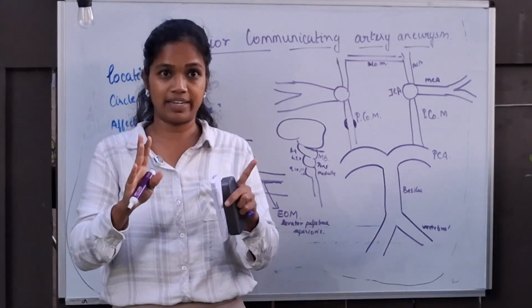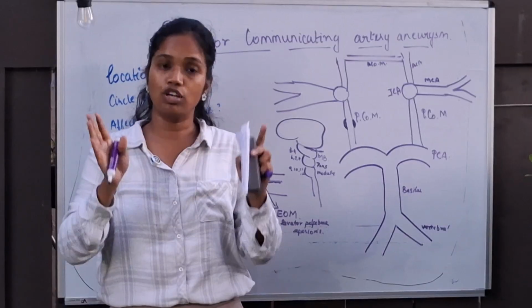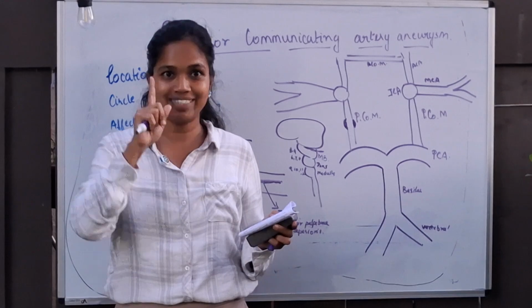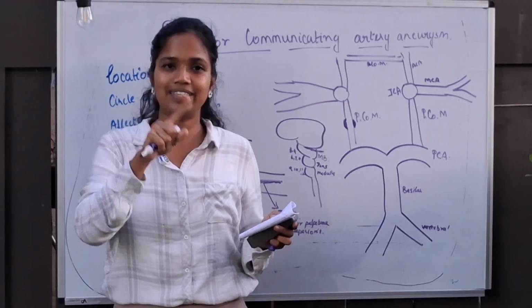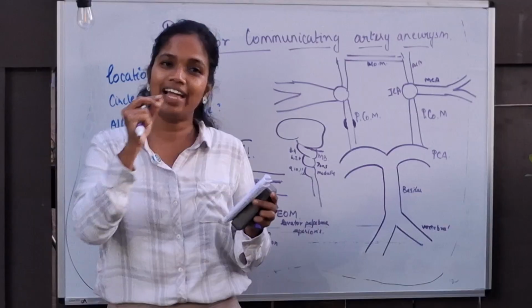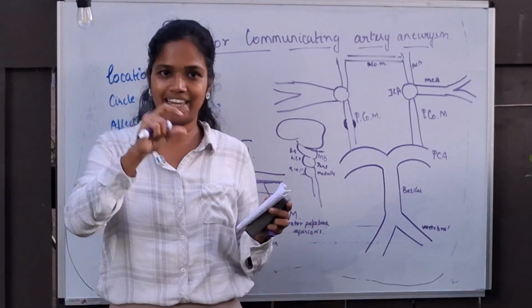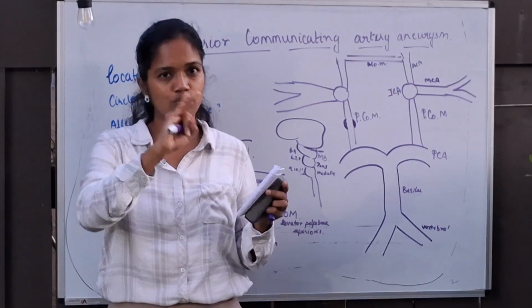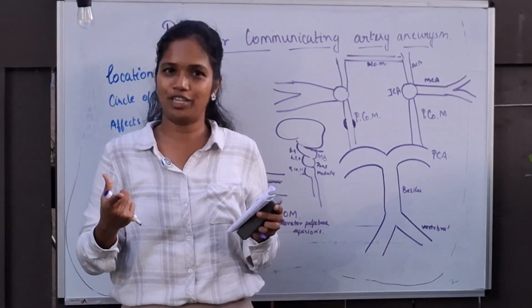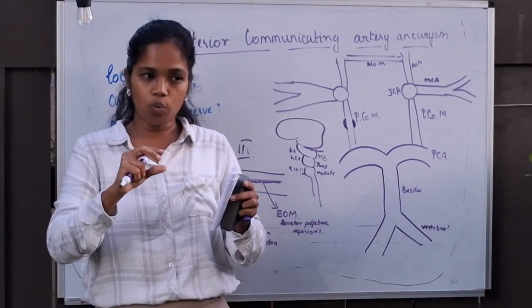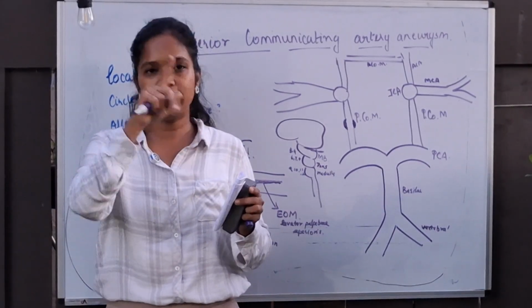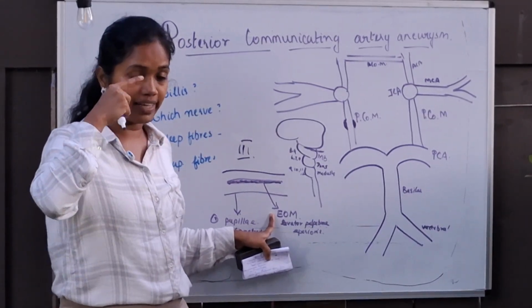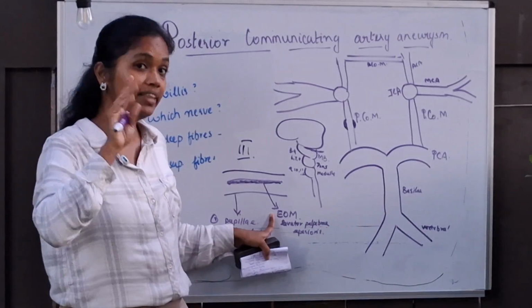All extraocular movements, that is turning in all directions, are caused by extraocular muscles which are supplied by the third cranial nerve, except two: the lateral rectus is supplied by the sixth cranial nerve, commonly remembered by the mnemonic LR6, and the superior oblique is supplied by the fourth cranial nerve, SO4. I have a separate video on extraocular muscles, you can check that out. Other than those two muscles, all the other muscles are supplied by the third cranial nerve, and the levator palpebrae superioris, that is the eyelid muscle, is also supplied by the third cranial nerve.